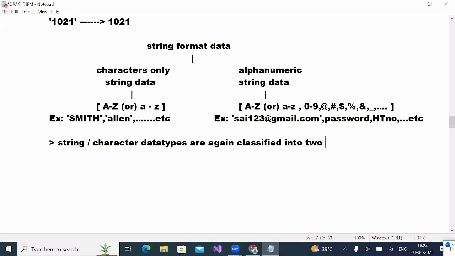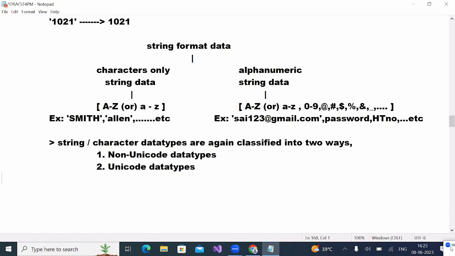What are those two ways? The first one is called non-Unicode data types. This is one category. And the second one is called Unicode data types.